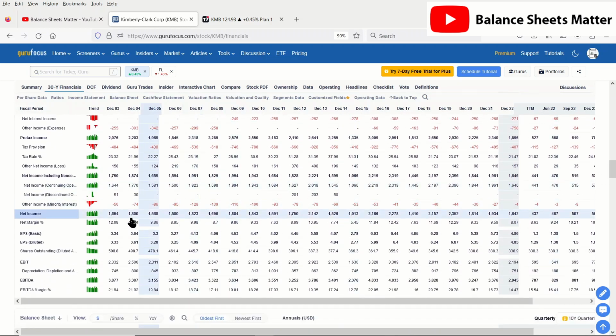And then we basically come down. We see they've had net income all along the years, although it really hasn't been growing much. It fluctuates up, fluctuates a little bit down, and we see the same thing with basically the net margin. So pretty much across the whole entire income statement, we're just seeing this consistent, boring, really no big growth, but you're not losing the competitive moat.